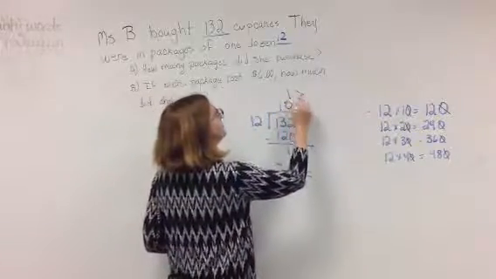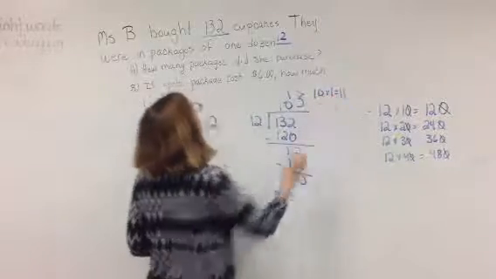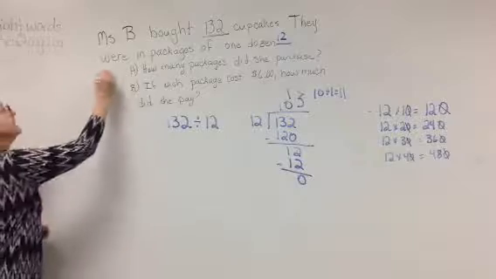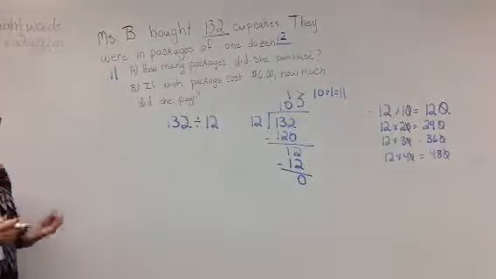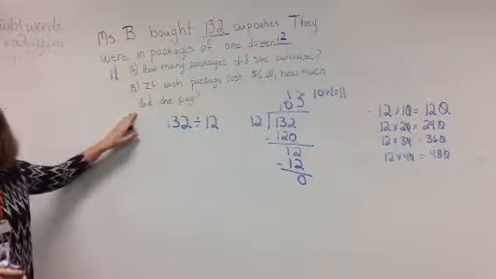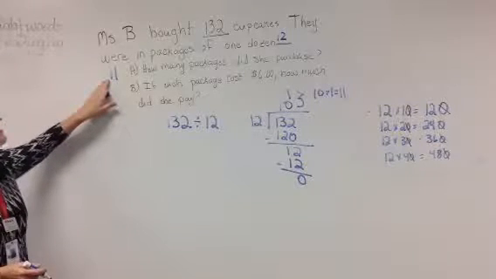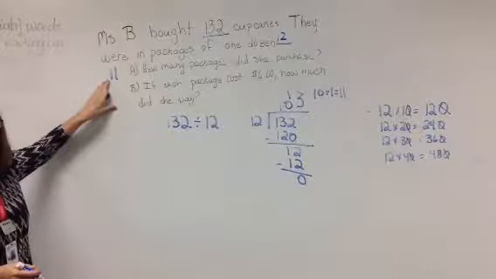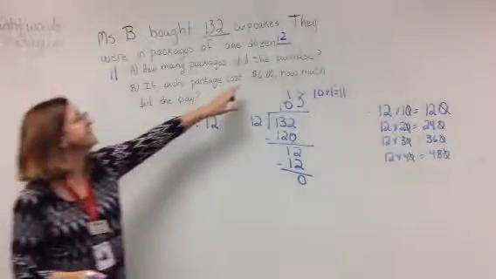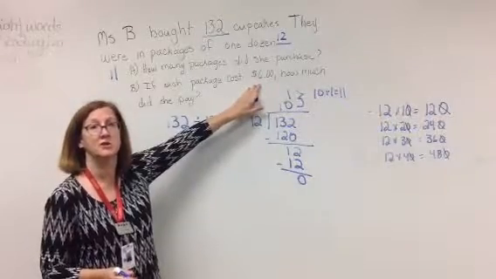These are my two partial quotients. 10 plus 1 is 11. So I know that Ms. B bought 11 packages of cupcakes, each with a dozen in them. Well, now I want to know how much she spent because she bought them by the dozen. And I know she bought 11 dozen cupcakes. So, because now I want a bigger number than 6, I know I have to multiply. I'm not dividing anymore. My numbers are going to get larger.